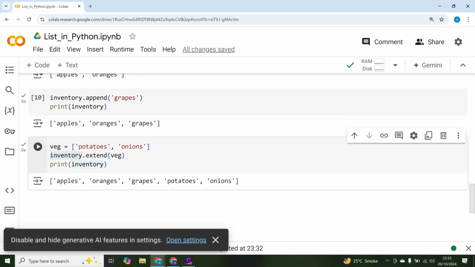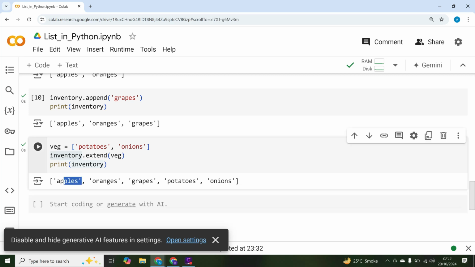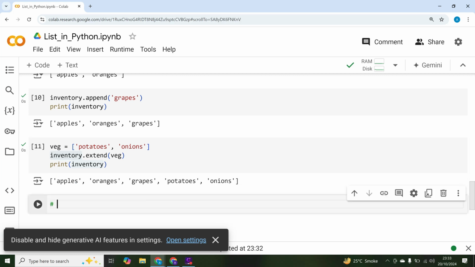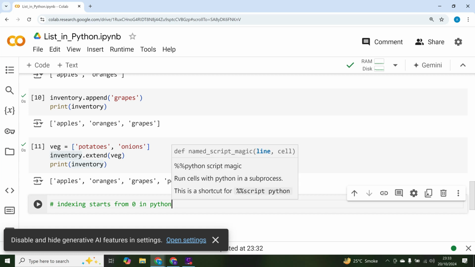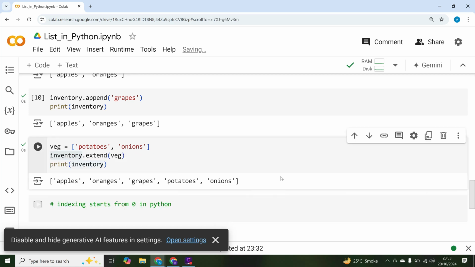So for example, this apple is present in the first position. Indexing starts from 0 in Python. So please remember, indexing starts from 0 in Python, and so the first element in the list will be at position 0. The second element in the list will be at position 1.